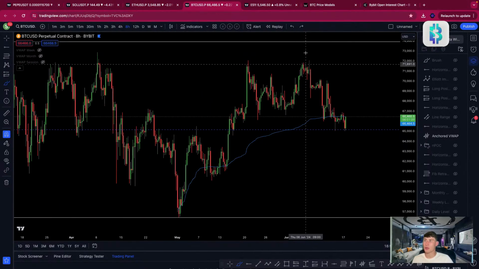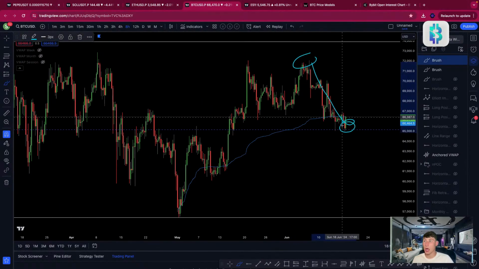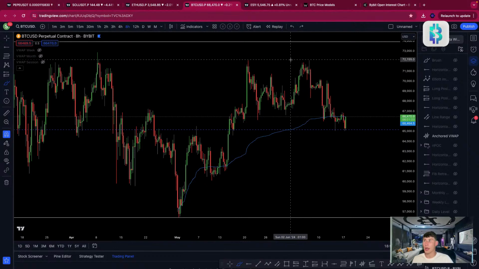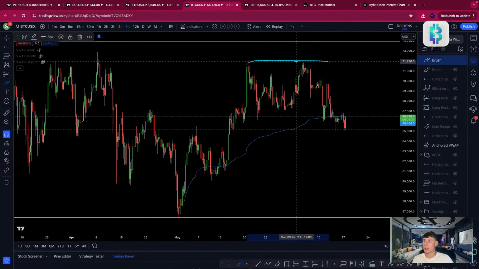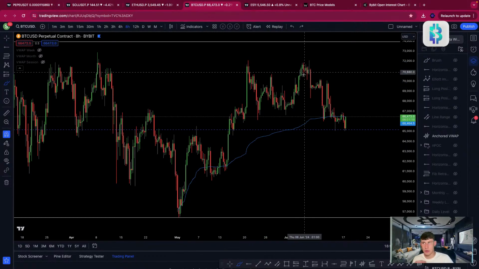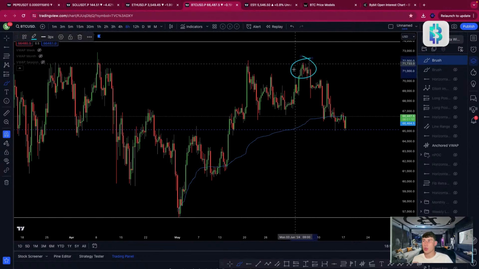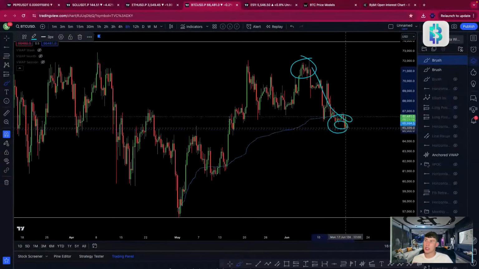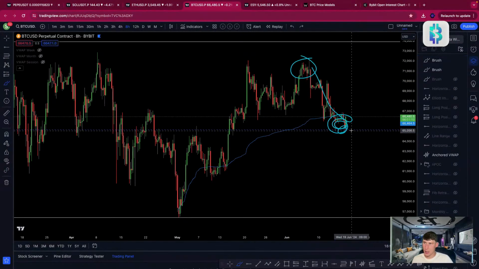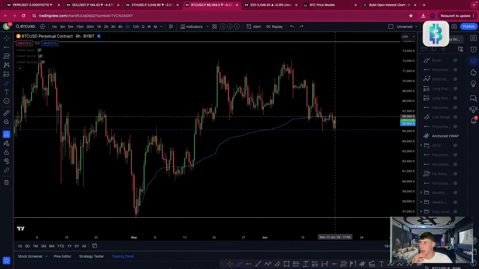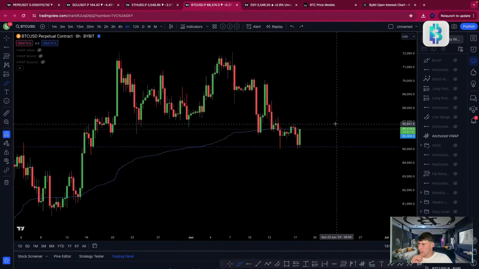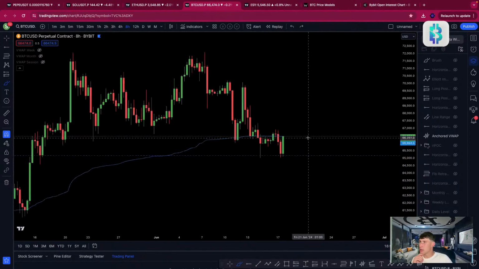For me, if I was in a short trade from up here, this would be a perfect TP, right? I didn't actually take the short trade up here because the move happened too quick for me to enter into. But initially, there was a short trade up here, and initially, this would be a really nice TP for that trade. So, zooming in and seeing what's actually going on.